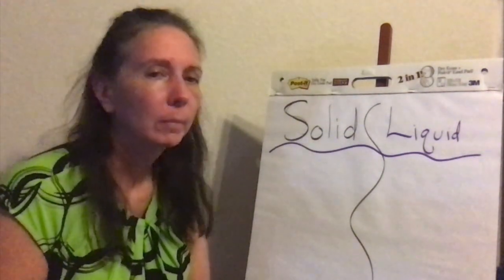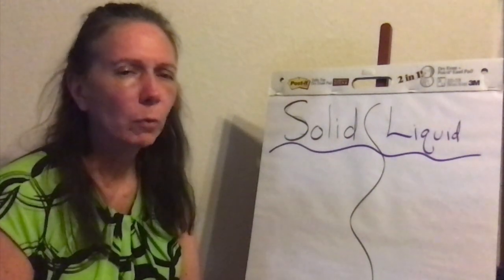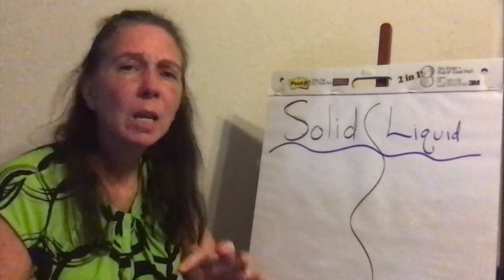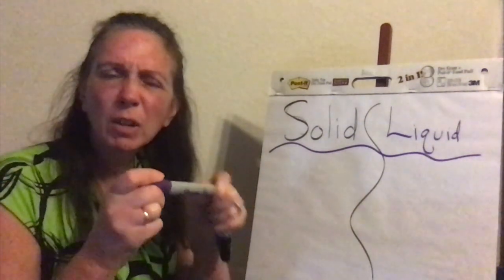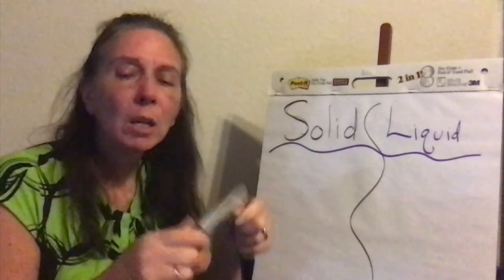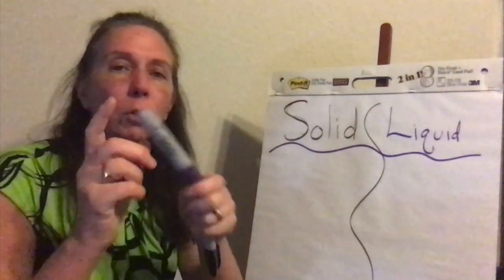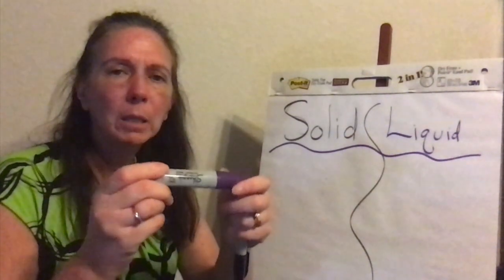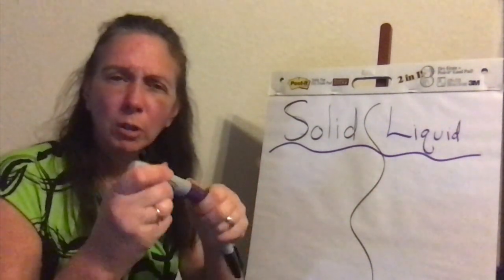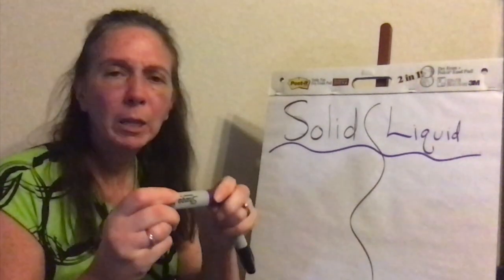Now, some of you have talked about a solid before. Something that is hard, maybe. Something that doesn't move very easy, doesn't bend very easy. Well, this is a solid. A pen is a solid. You can see that no matter what I do with it, it still looks like a pen. It doesn't really bend or move very much.